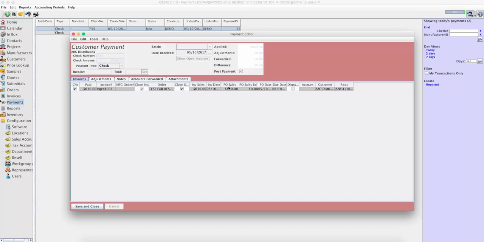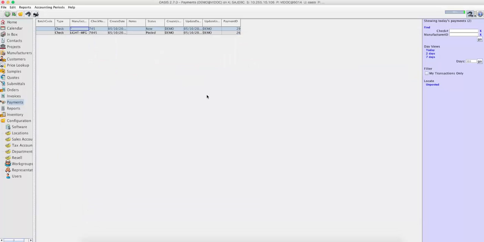Also, all these values that you applied to the invoice are now available for reports, and on the invoice itself, it'll show the payment. Before you click Post Payment, the payment will be listed on the invoice, but the received amount will not be updated until that is applied. Same for reports. It won't show as applied until you are done editing it, simply because payments can cover many invoices and you may need time to make sure it all reconciles before you're ready. Once you click Post Payment, you can save and close and you're done.